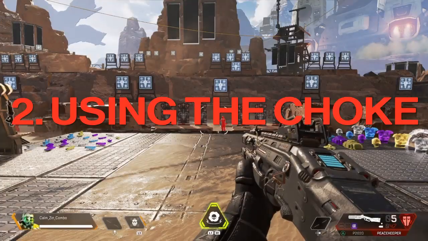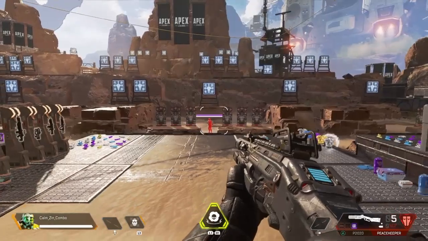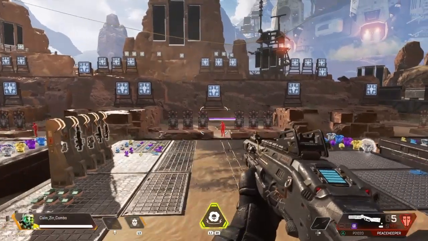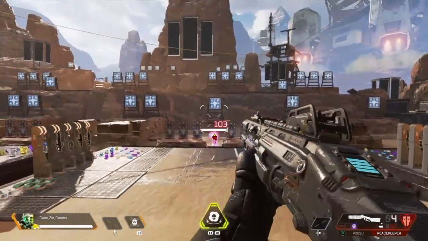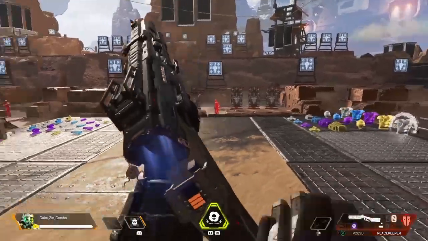Speaking of the precision choke, number 2 actually has to do with the theory going around that you should not be using the choke on the Peacekeeper. I'm here to kind of quell that, but at the same time, I disagree and agree. When using the choke, it really does screw up your spread, right? So like this, 103, but it's not practical. Most people like to do that when they ADS. That actually groups your shots more, makes it harder to hit.